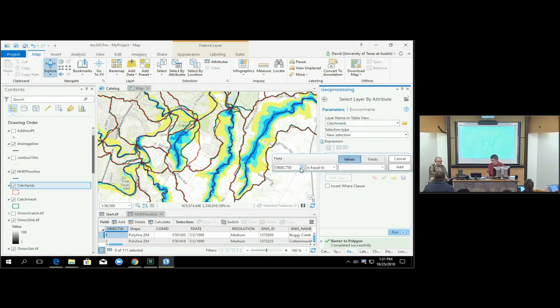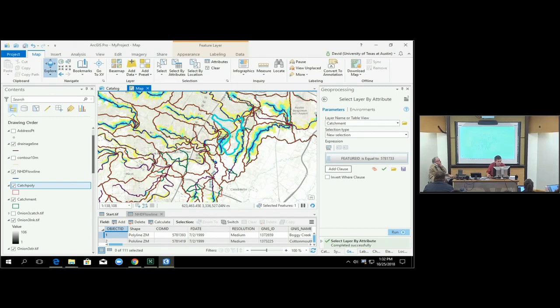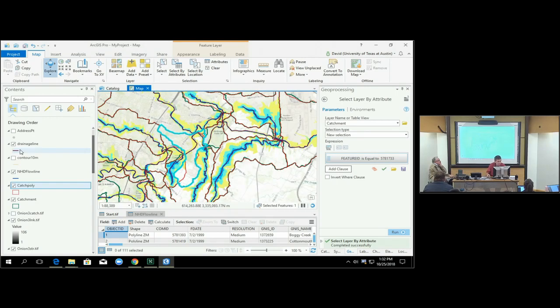I'm going to search for the feature ID equal to this magic number that you wouldn't have known without being told, 5781733. That just happens to be the one where there were some problems. So if I run that selection, it turns out that we've got, as you can see, let's turn off some of the clutter here.